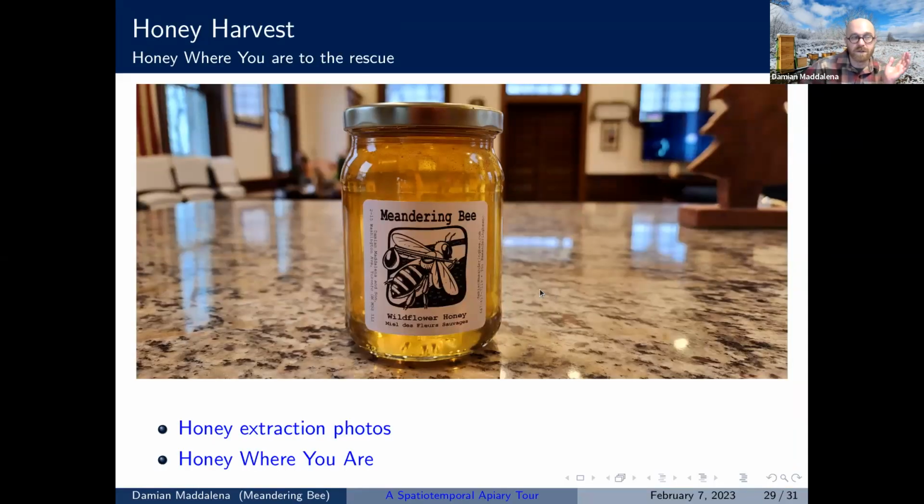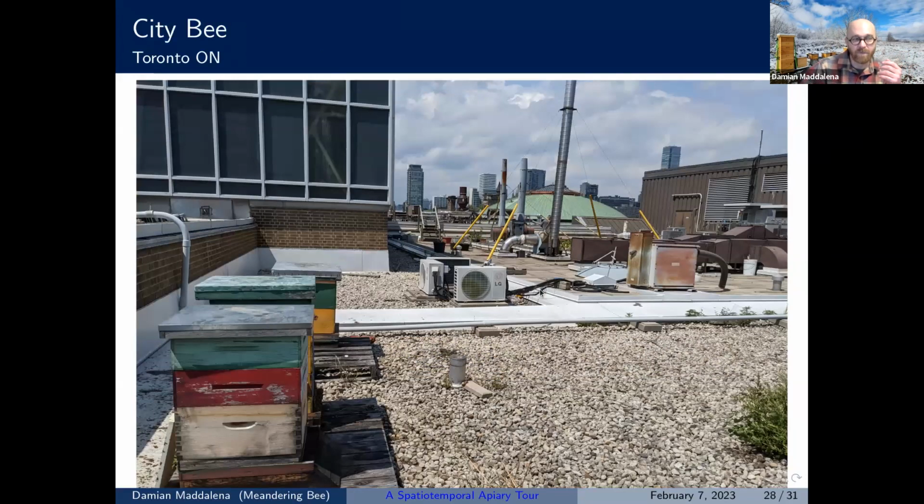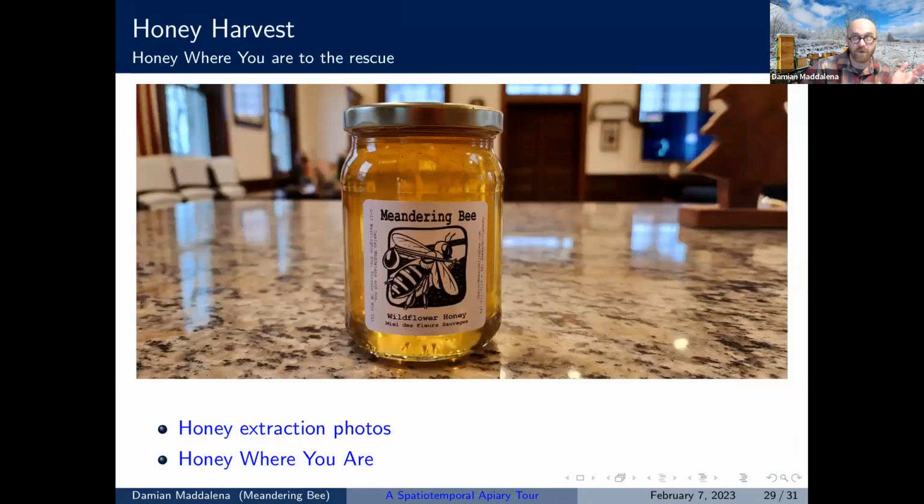So through those 2 seasons, in this past season, I pulled my first substantial honey harvest. I still speak in volume. I know everybody speaks in weight, but 25 gallons of honey is what I pulled out of Orangeville alone this season. And that was late season forage. It was mostly goldenrod. It crystallized very quickly. It stunk to high heaven. Folks really like it. This is just an example jar.